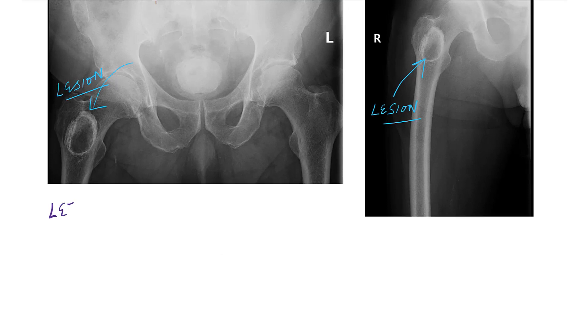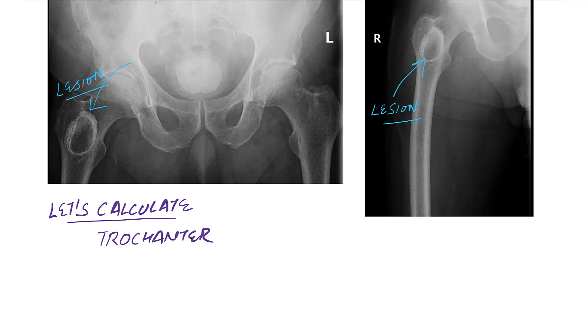Now let's calculate the MIREL score for this lesion from what we learned in the classification above. We're going to use that to determine what the MIREL score for the lesion is and obviously based upon that, looking at whether this lesion needs prophylactic fixation or not. The lesion is in the trochanter, it looks like a lytic lesion.